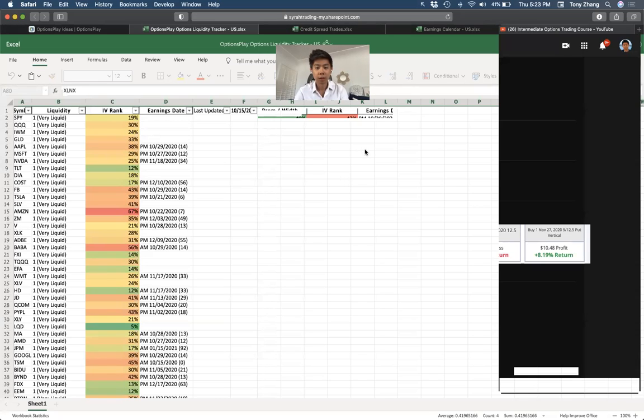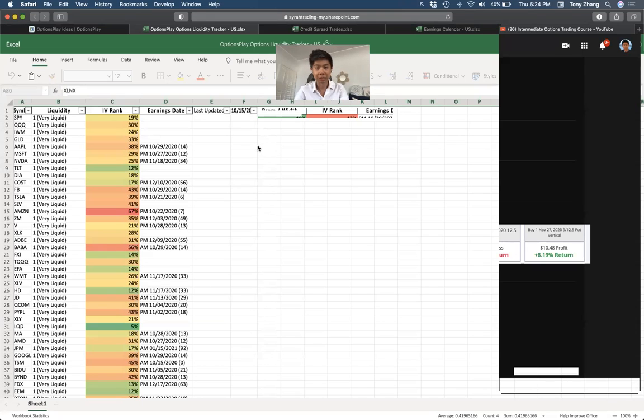I bought a credit spread on Tesla. Jacob, generally speaking, if you sold a credit spread well before earnings and it's now approaching earnings, you generally want to close it out before earnings. Tesla still has 6 days to go, so you have a little bit of time here. But generally, we would want to close them out before earnings, unless it's an earnings play itself, and that's a different story. But I don't think you entered it necessarily as an earnings play.